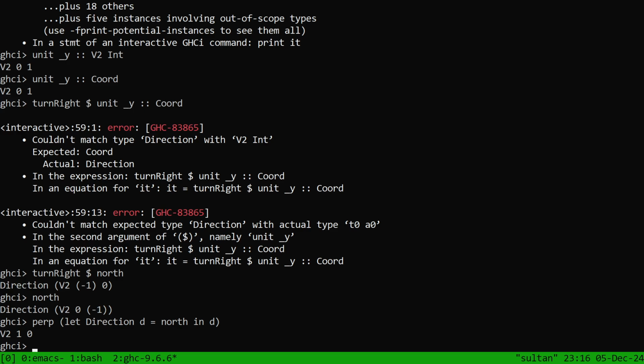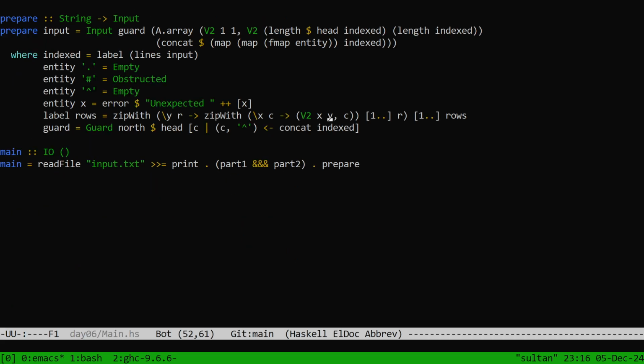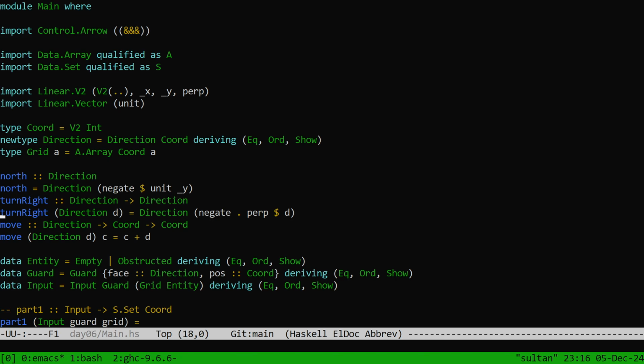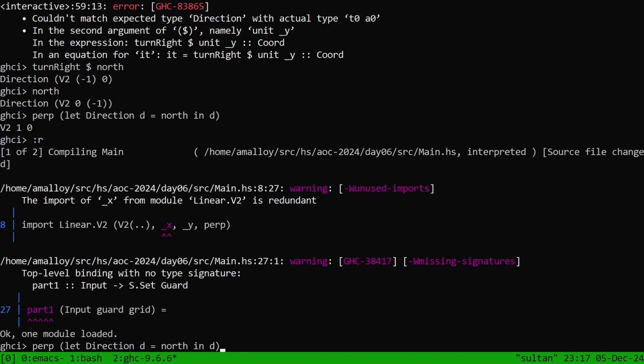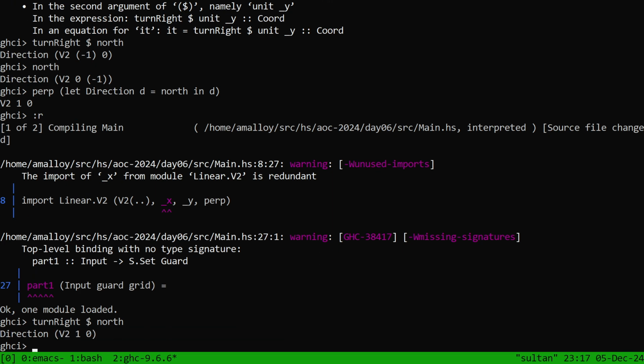So that's the problem, is that I'm using a coordinate system that is mirrored from what I thought I was using. And yes, perpendicular makes sense, but my basis is a little bit weird, I guess. So if I say actually, it's not negate, it's just perp of D. And I now say, what's turn right of north?